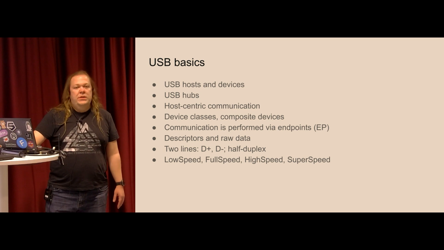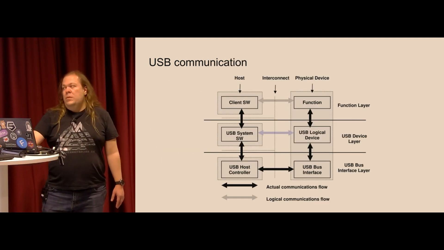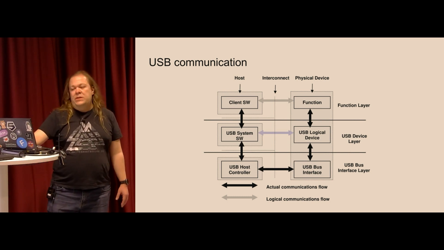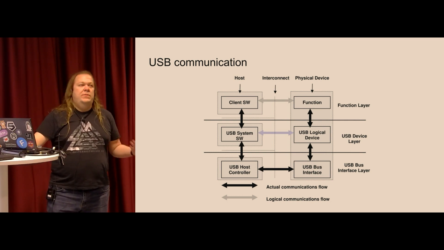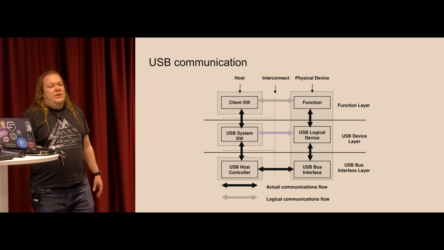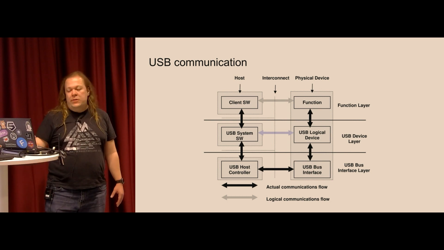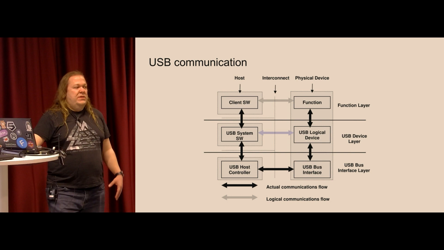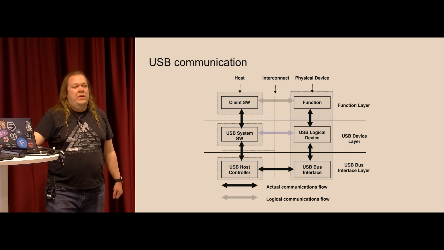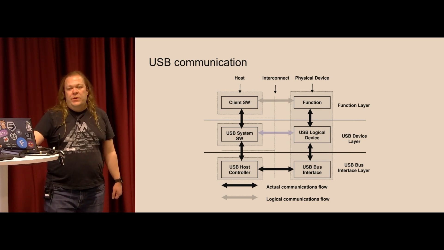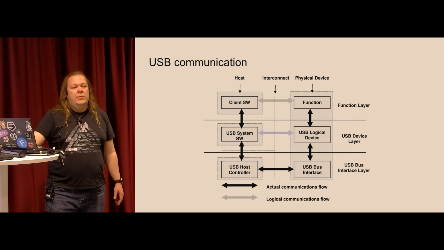Nowadays we also have super speed, which is even faster. USB communication works on different levels of abstraction — the highest functional layer, like a disk device we communicate to as sector reads, and lower layers where actual communication happens. All transactions between layers are translated by software, and in the end you only have bits on the wire. From these bits it may be really difficult to tell what's going on because you need to know the whole protocol from bottom to top.